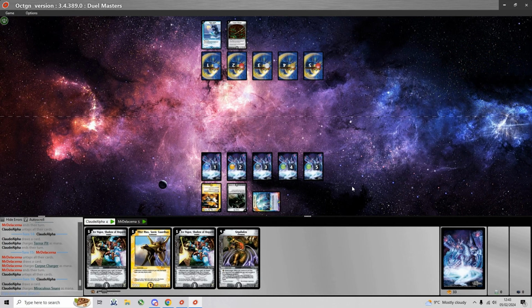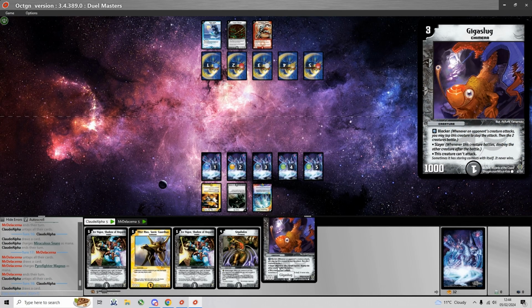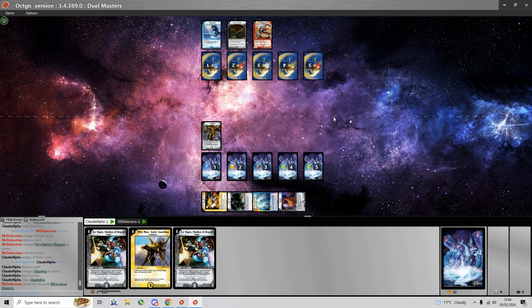And there's a Miraculous Snare, which I'm gonna charge to gain the water mana. Now there's the Gigazald, which I'm gonna use to snipe a Miraculous Rebirth, so at least I got it this time. I didn't hit it out of 2 cards, but I hit it out of 4 cards. RNG works in mysterious ways.